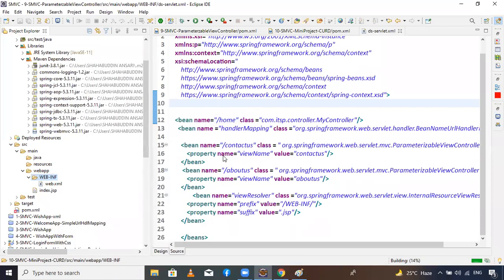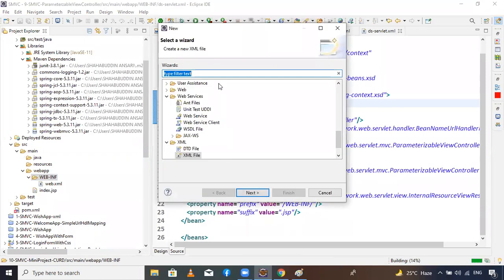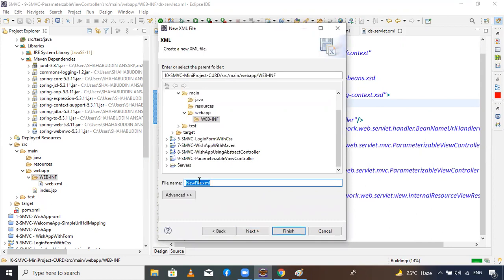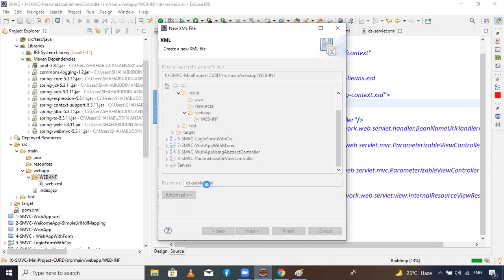Other, XML file. Next. DS, select dot XML. File is created.